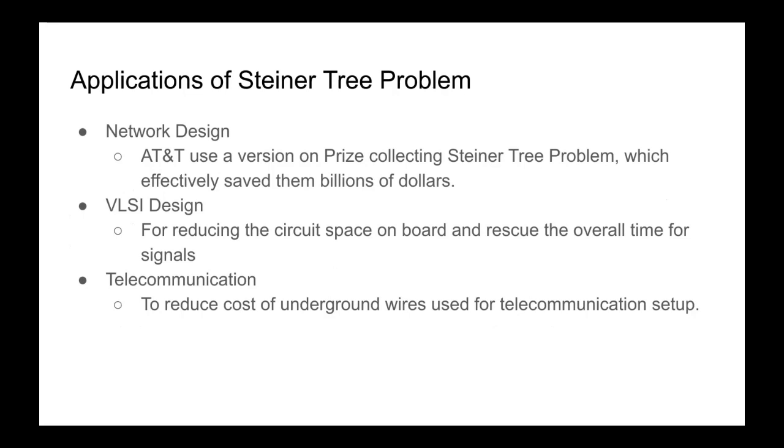It has vast applications in network design. So AT&T uses a version of the Steiner tree problem called the prize-collecting Steiner tree problem, which effectively saved them billions of dollars. The prize-collecting Steiner tree problem has to pay penalties if it wants to include a separate node in the optimal solution.